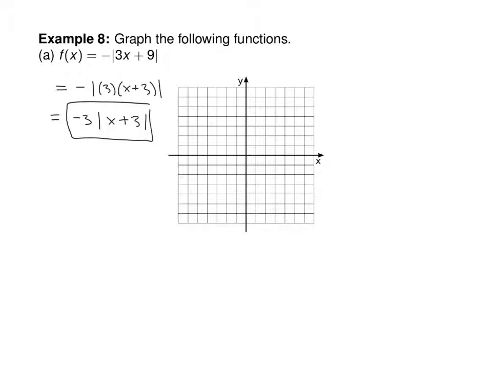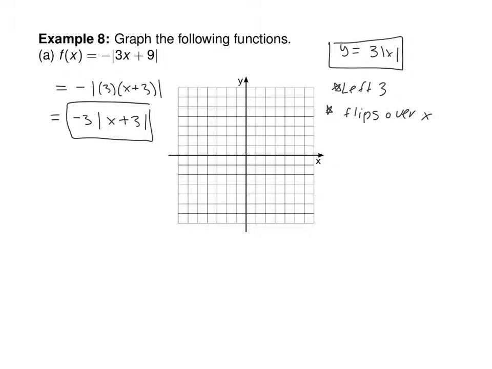And you can think about your parent 2 ways. I'm going to think about the parent as being 3 absolute value of x. Hey, we did that one up there. And if that is your parent, how does that thing get shifted? It does not go up. Does it go left or right, guys? Left. It goes left 3, and it also, what does the negative do to it? Flips over x.